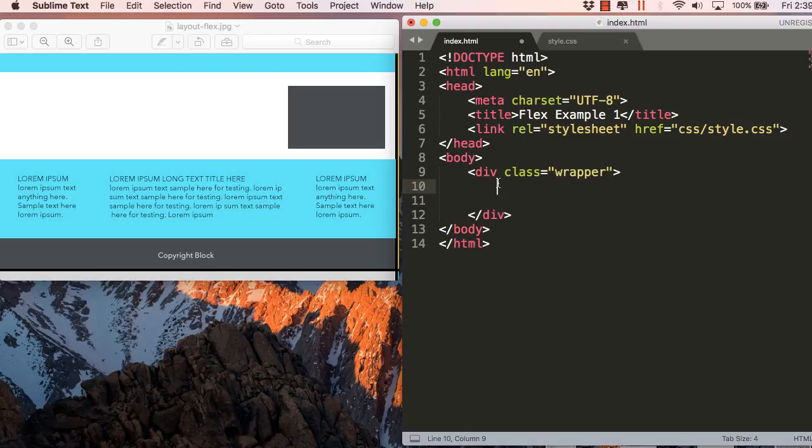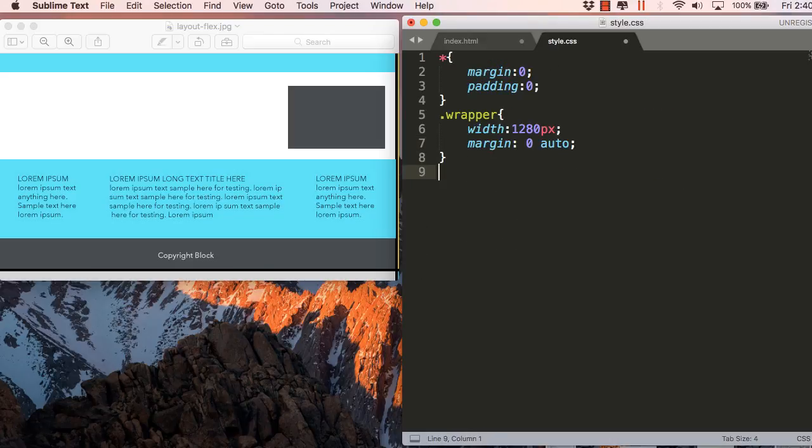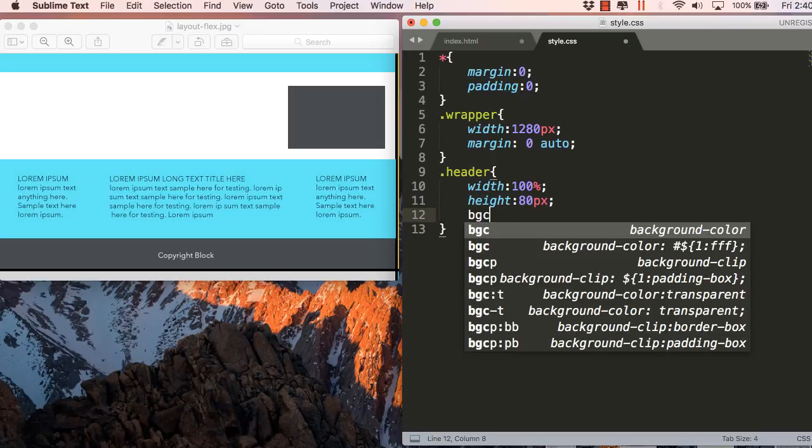So let's code the header part, the blue top bar. So here in the style I will just mention width as 100% and will give a height of say 80 pixels and a background color.